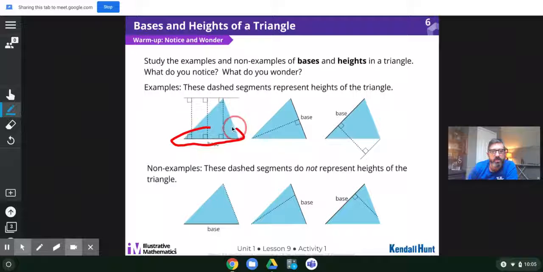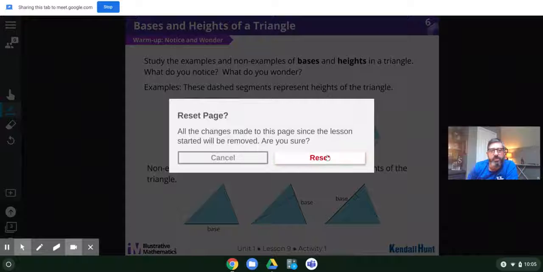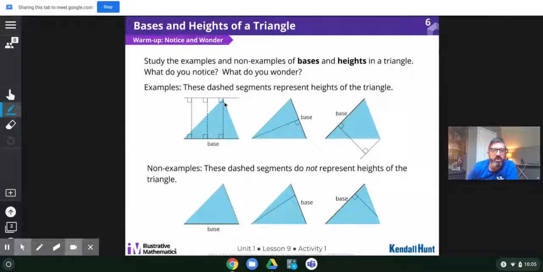From there, just like in parallelograms, once we decide which side we want to be the base, we draw a perpendicular line to the opposite side. Now on triangles, sometimes we won't run into an opposite side, so we have to find the opposite vertex. Does anybody know what a vertex is? If not, it's okay. A vertex is basically a corner of a triangle. A triangle always has three vertexes.